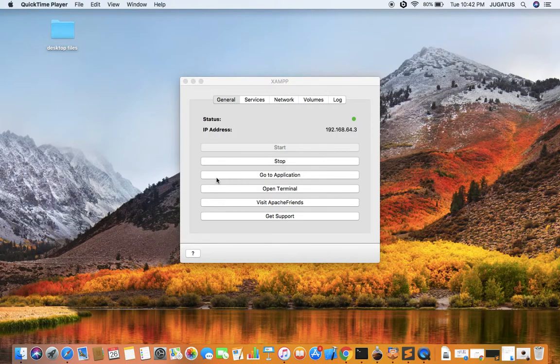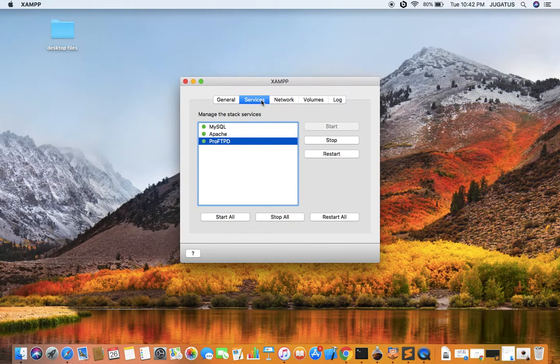First of all, you need to install XAMPP and run XAMPP with this start button. I already started XAMPP. After starting XAMPP, you get an IP address. Before going further, just check the services tab to see if all three services are running or not. MySQL, Apache. httpd is not required anymore in our tutorial. Okay, anyway, three services are running now.